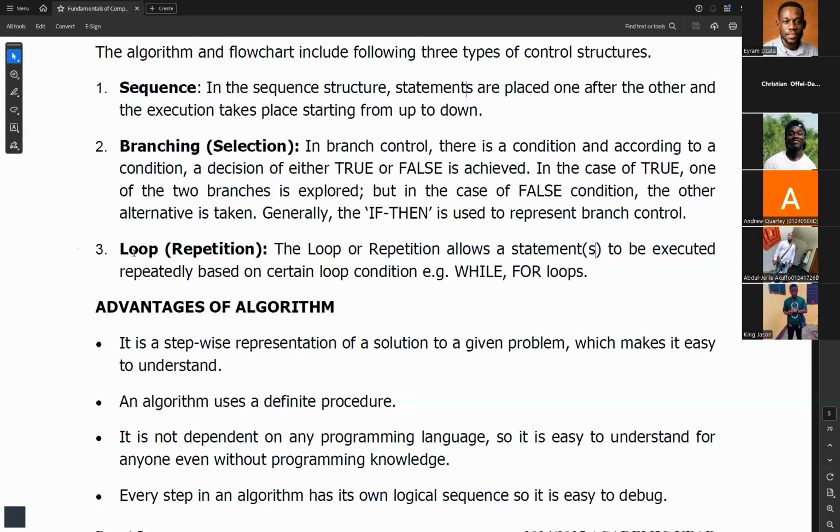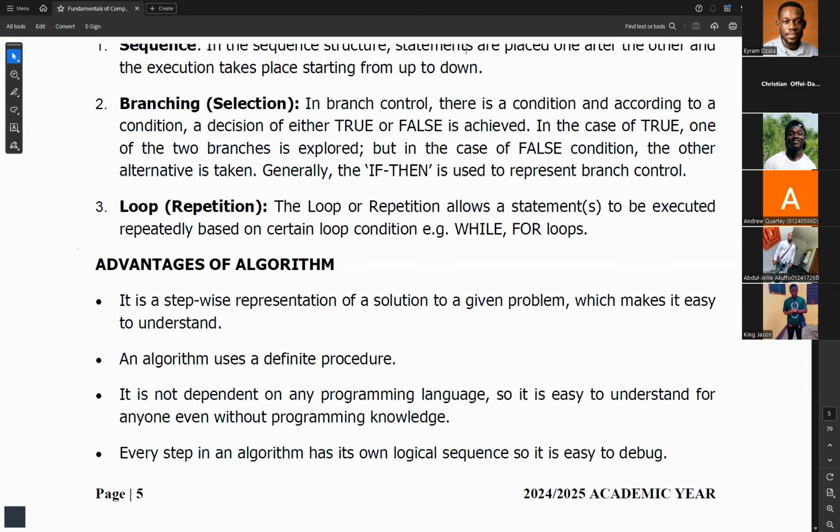And then we have the loops. Loops are more of repetition. These types of control structures allow a statement to be executed repeatedly. While a certain loop condition is satisfied, the program continues to loop or repeat itself.